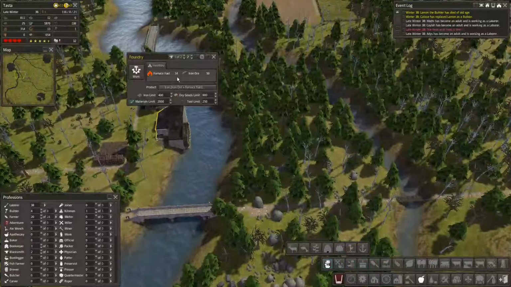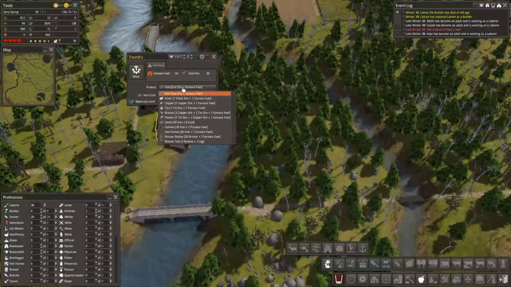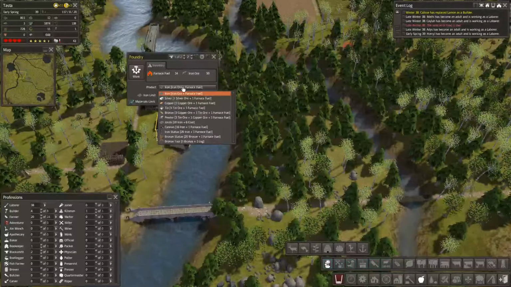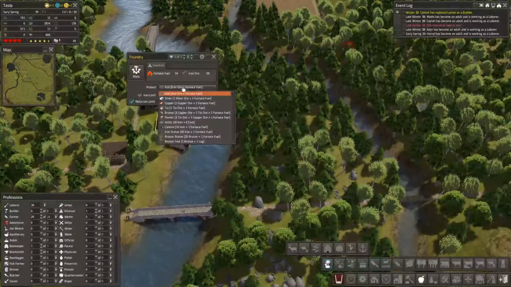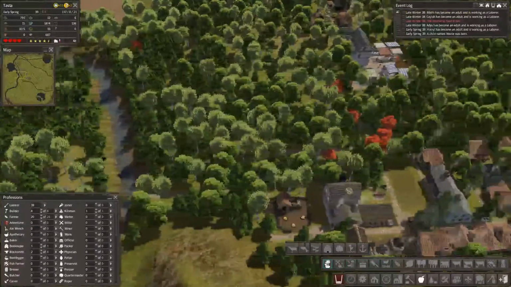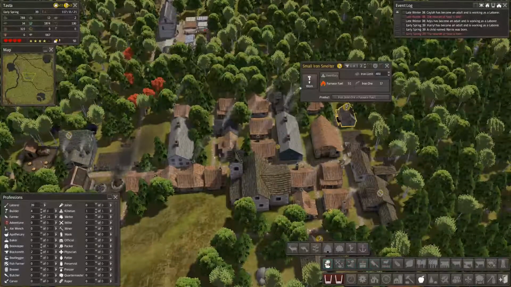Oh, I can do tools here too? Really? Seriously? Bronze tool. Oh, okay. That's the only kind of tools I can do though. Alright, that's why that's there. Well, we want iron. And yeah, we'll just close this down then.